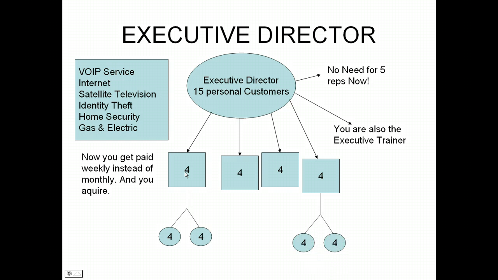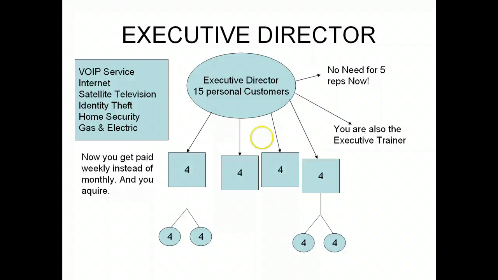Now guess what? Your next business partner does the same thing, gets the 10 customer points out of their own household, qualifies 2 business partners with 4 customer points apiece, and guess what's going to happen? You're an executive director. Do that within your first 60 days and that's an additional $2,500 bonus that just went into your pocket. Now, with the $2,500, you received the $750 from your initial executive trainer, right? So right now, you're looking at over $3,000 in less than 60 days, plus the other bonuses that you have coming for you.